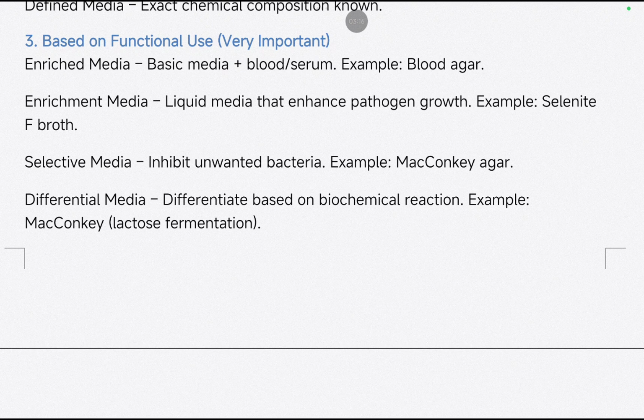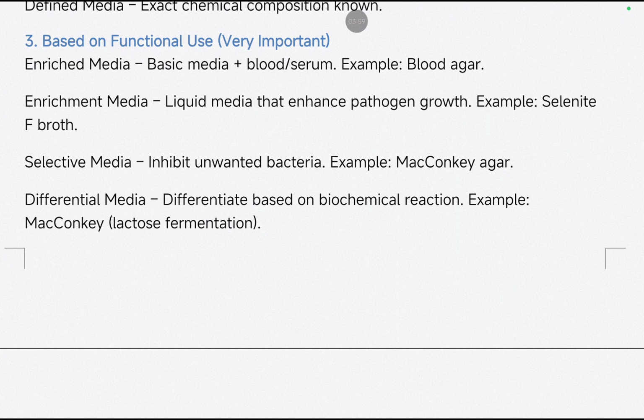It is just like having a group of athletes eat enriched food. So a lot of the nutritional requirements of fussy eaters among microorganisms are covered. Second is enrichment media, which increases the population of a specific microbe. Here, enrichment works in a targeted way. It takes a particular microorganism and gives it a complete advantage. For example, selenite F broth. So you might have got the difference. Enriched is a very broad category. In enrichment, we take a particular microorganism and give it some things which would help increase its growth.